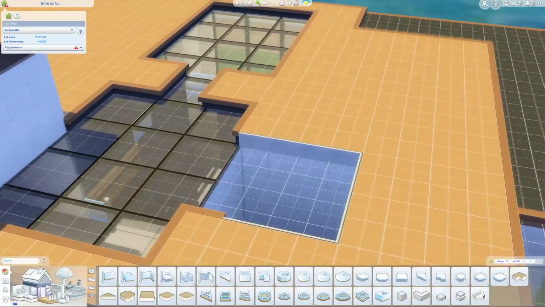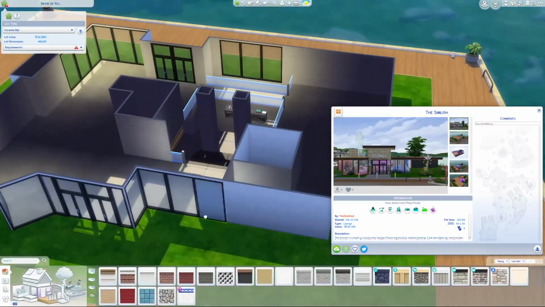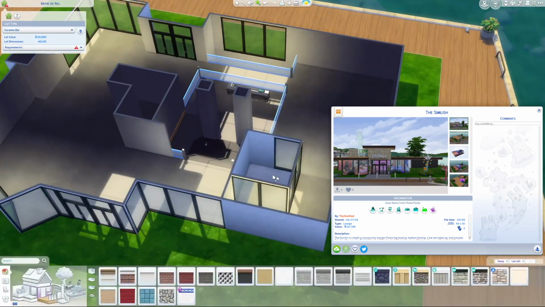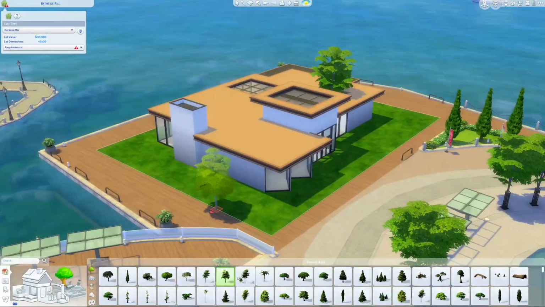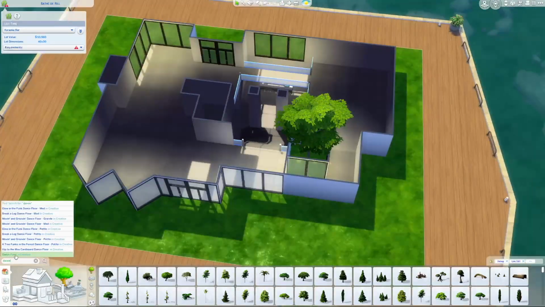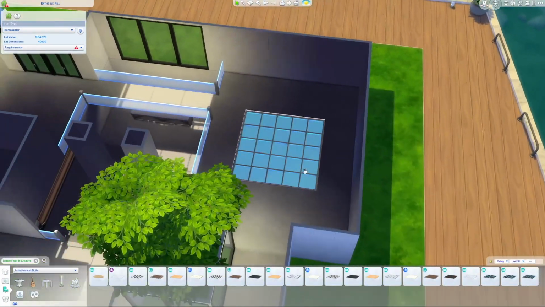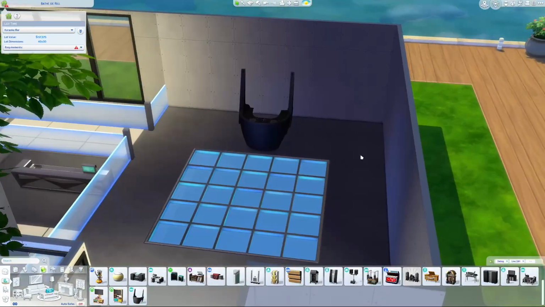So this build is available on the Sims 4 gallery. Here is the gallery listing. I used 8 packs, and it's a 40 by 30 lot, and it's 137,195 simoleons, if that's important. I don't really think so in this case because it's a community lounge.